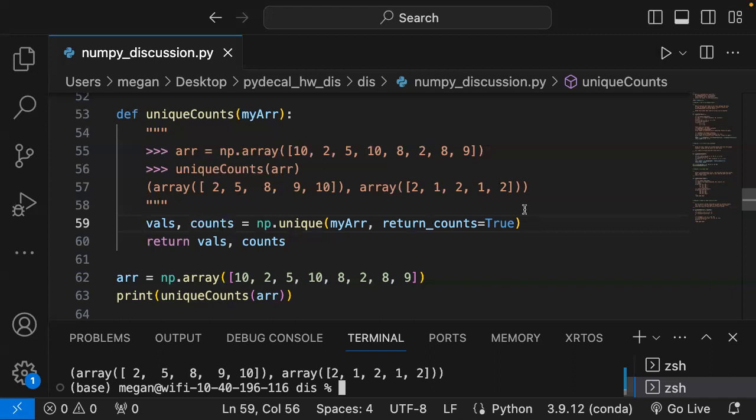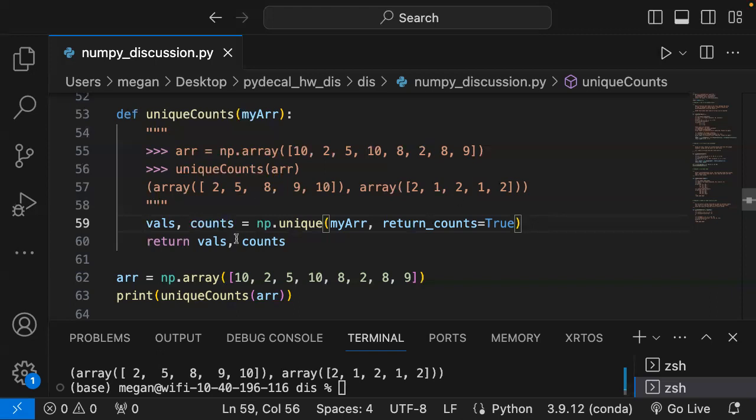So how are you able to have two different variables set with the equal sign, the val comma count? Yeah, this function outputs a tuple.